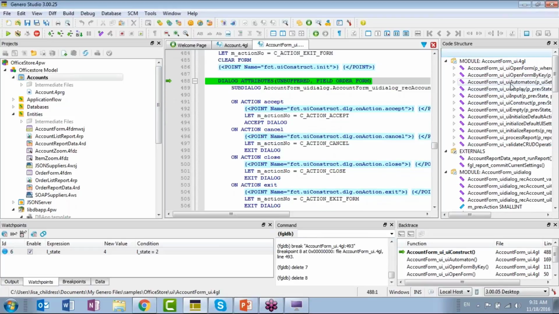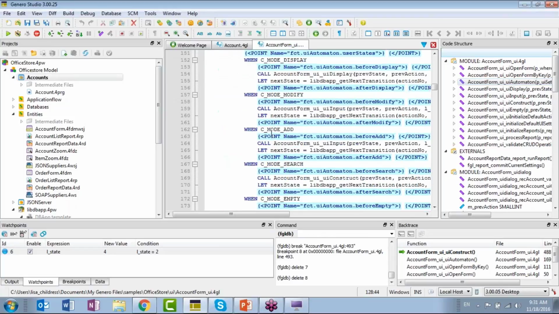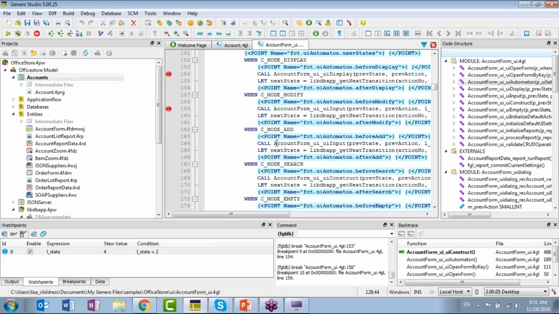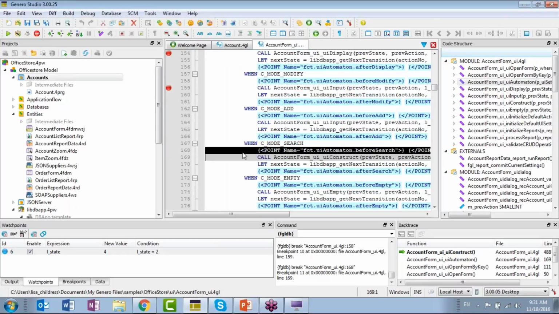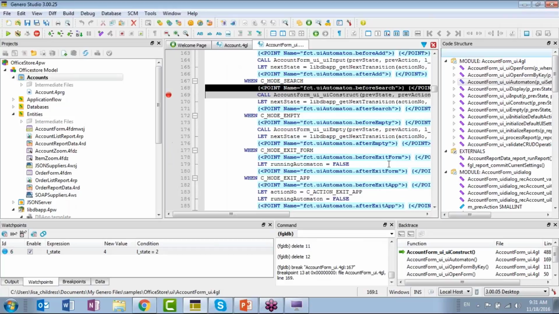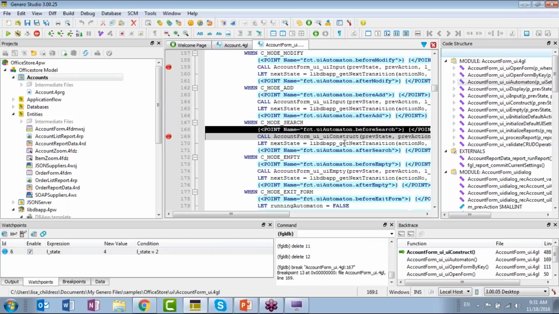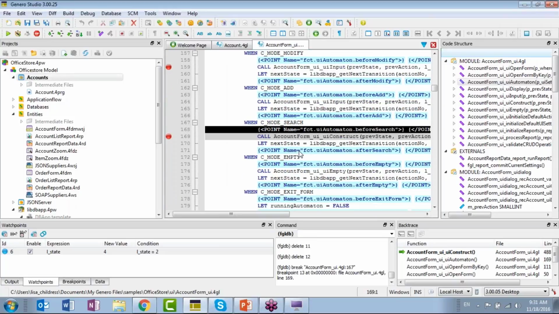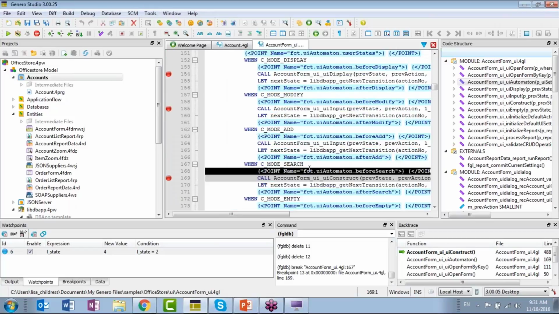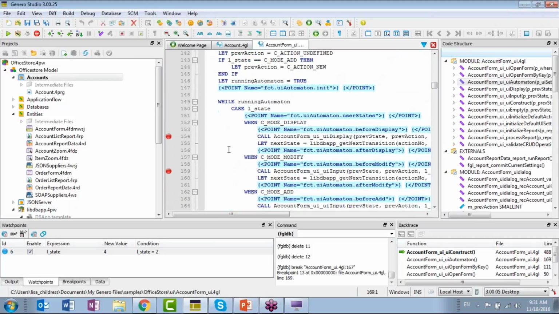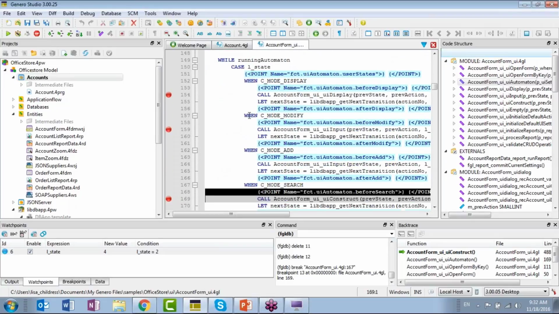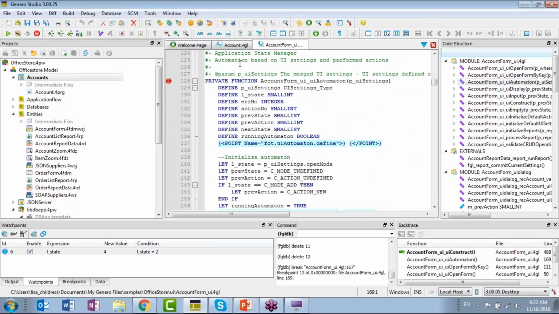Whoops, I'm in the wrong place. Let me pop over here, is what I'm talking about, in this while loop. That's about all we've been using: display, modify, and search. We haven't done any adds, so I think that'll be good for what we're working with here. Okay, so now I've got some breakpoints, so at least you'll know that it's gone through this function and through the case statement. Okay, so now I'm going to hit continue.